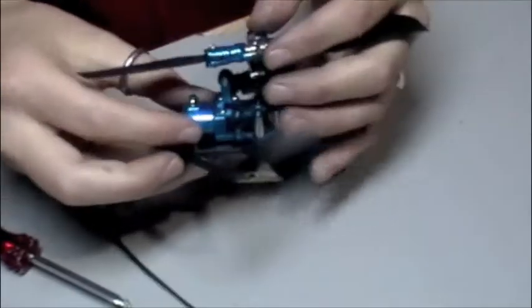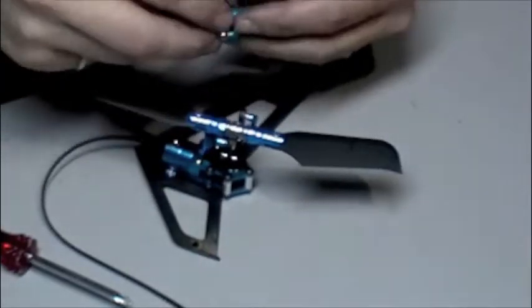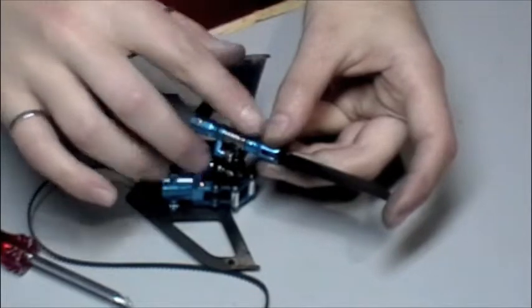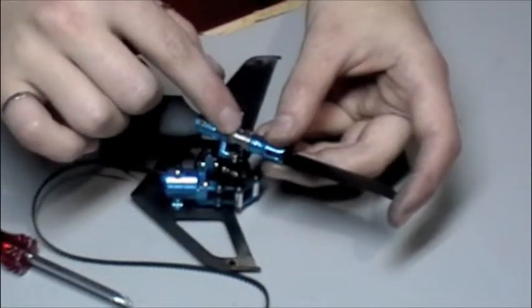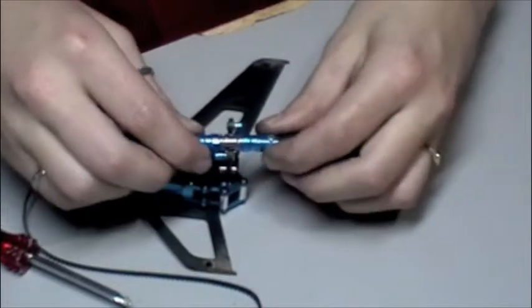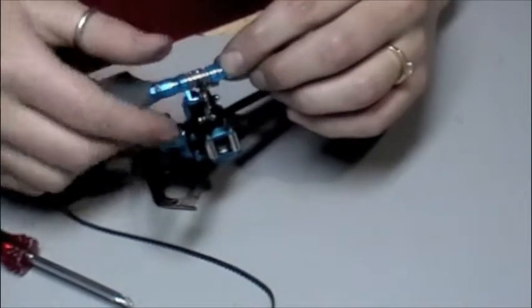So I have the rotor hub on, and I even put the tail blades on. I actually had a lot of trouble putting this hub on the shaft. The hub actually fits some of the other shafts I have, and the other hub that I have fit this shaft, but this hub and this shaft did not like each other. So I had to take it down and actually support the other end of the shaft with a punch and a vise, and then pound this on with a nice brass punch and a little hammer and push that onto the shaft. So it'll be difficult to get off because it was a very tight fit, but with a puller or other means you can get that off of that shaft. And I put the set screw in too, so that's in there.